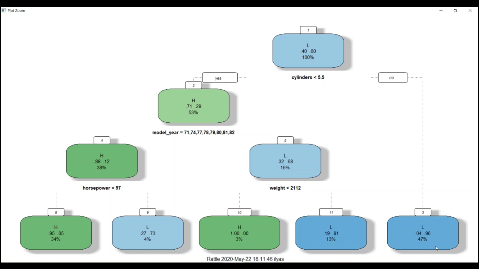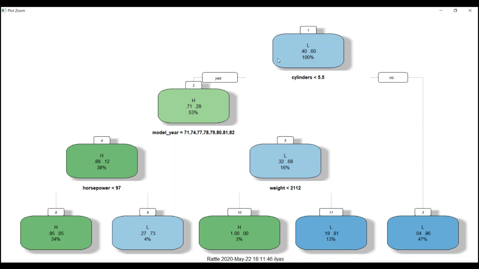Okay, so the split is done, and this is the final node here, the leaf node. Any car that has more than 5.5 cylinders falls into the low miles per gallon category with 96% probability.